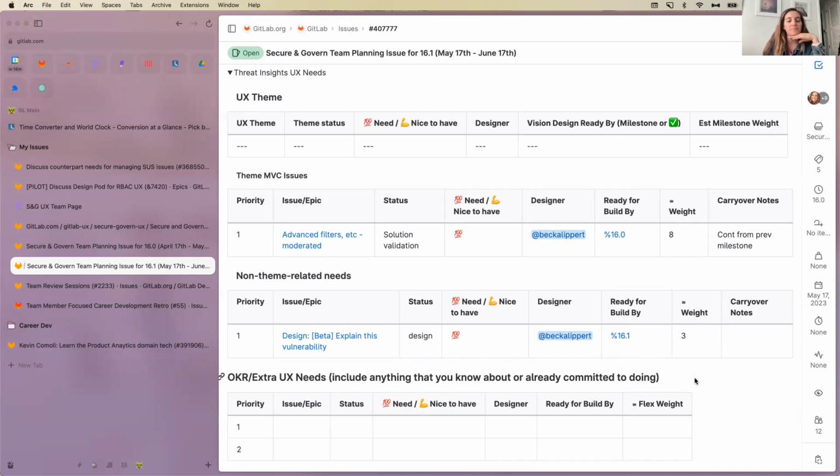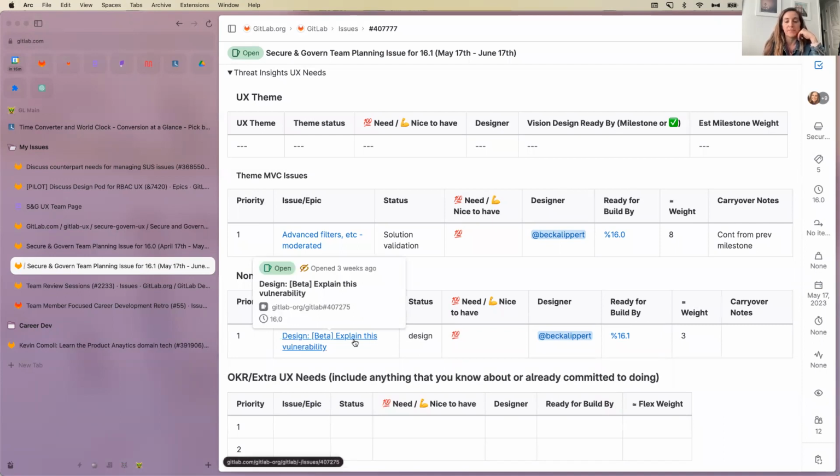And then continuing ongoing work with explain this vulnerability. We're looking at a beta release with some added features and just keeping up with all of the other things going on with the other teams working on AI stuff.